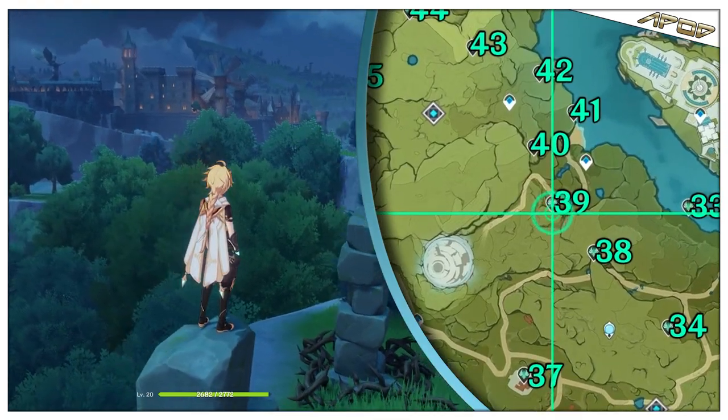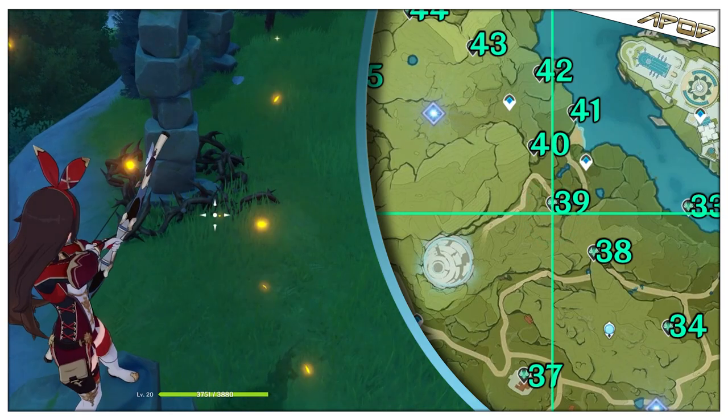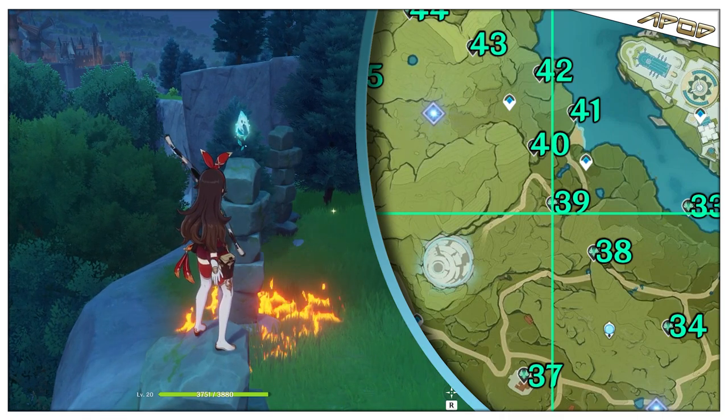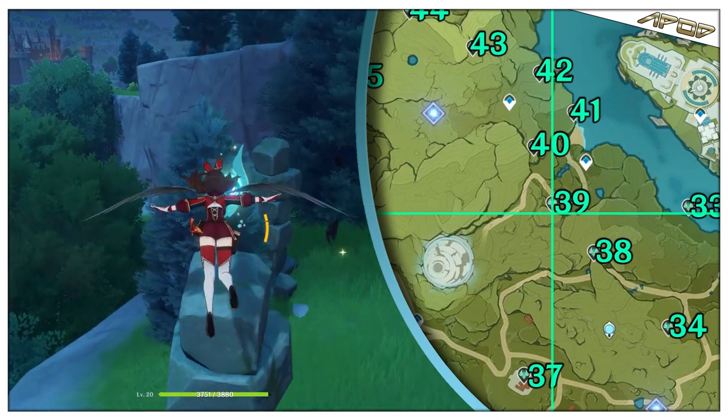Northeast from the Lupus Boreas, Dominator of Wolves, the boss arena, is where we find Anemoculi number 39. The pillar in the middle with the Anemoculus is surrounded with thorns. Burn them with fire or glide from another pillar.